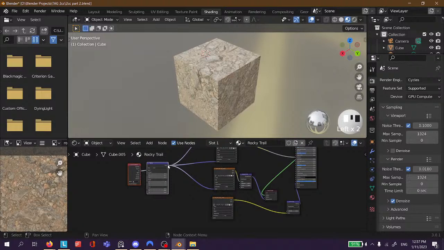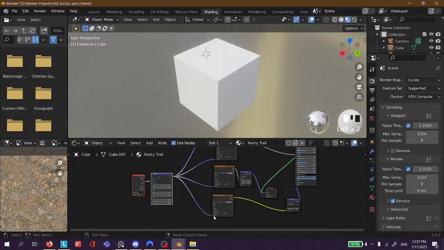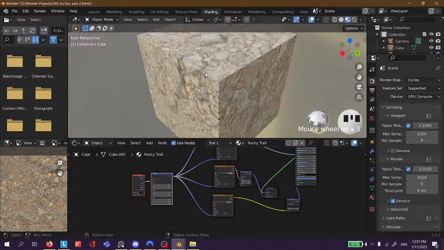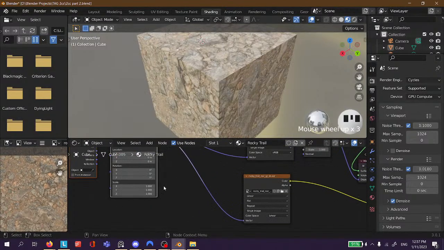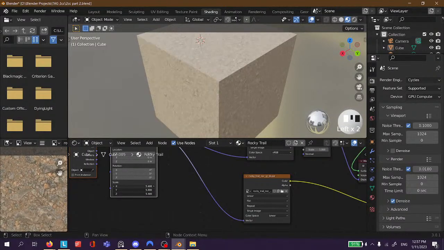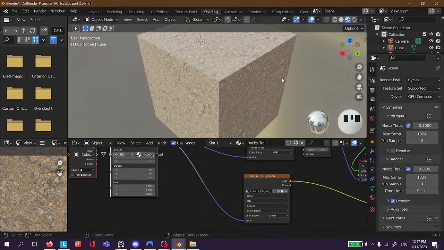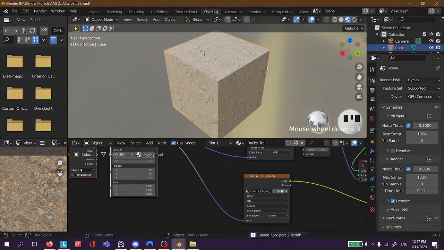And remember, this would look way better if you had a 4K texture, but that takes time. So let's just increase the scale. Okay, that looks very fine.